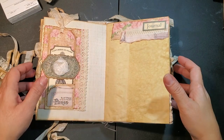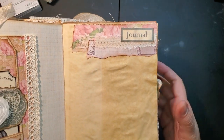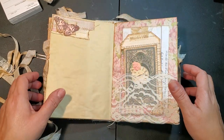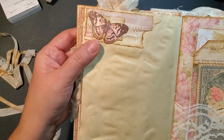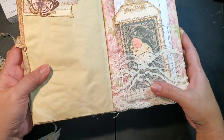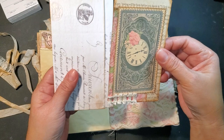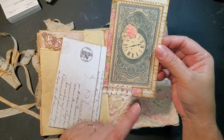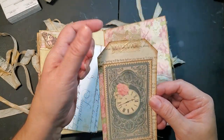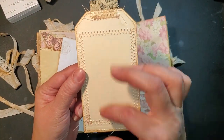On this side again, a little snippet, and then one of the little pieces from the kit. Beautiful paper - I love the way it came out. I need to copy dye more paper. Another little snippet here with a little butterfly - you get a lot of butterflies too. I used that beautiful lace again and made a pocket. This is a tag I created with one of the pieces that came with the kit - just did some collaging on the bottom, added some furry trim, some lace, and a tab.